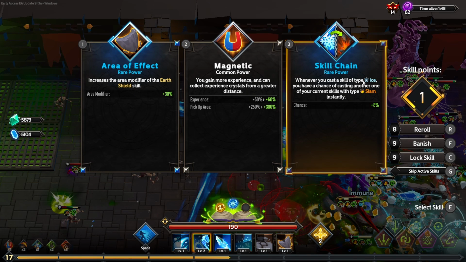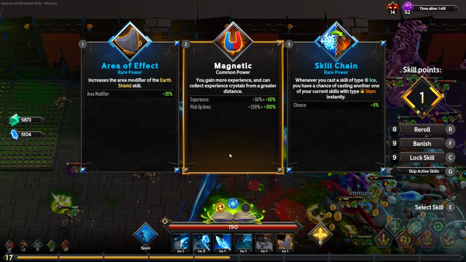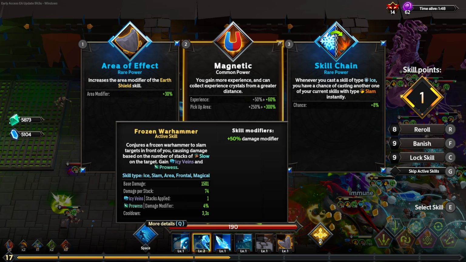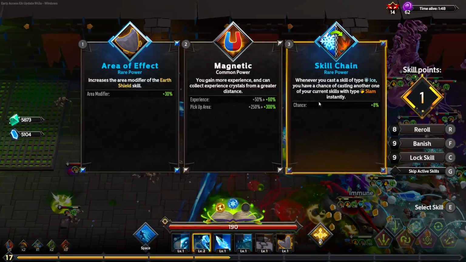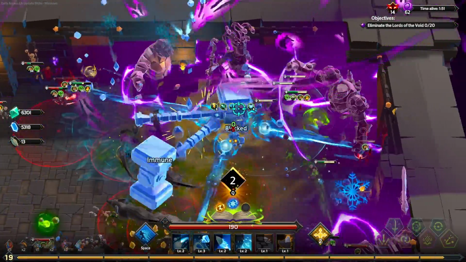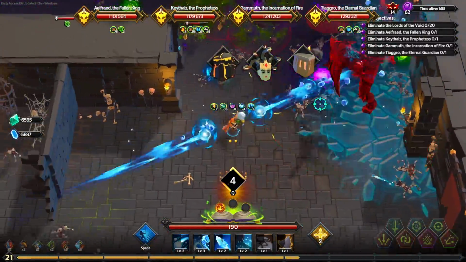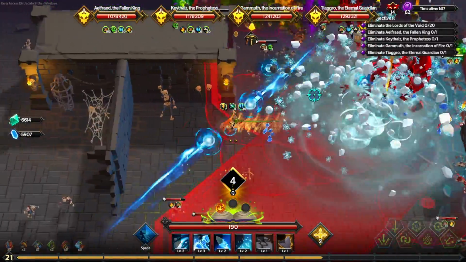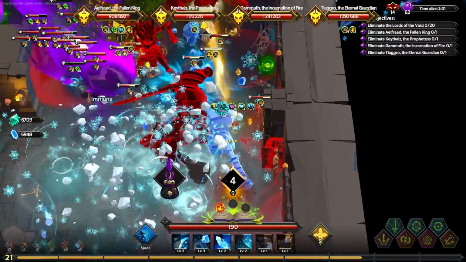Ice and Slam. Now the problem with Ice and Slam is this is the only skill that is Ice and Slam, so it doesn't really help doing it because it's not going to work. Oh, no, that's skill chain. It will work. Every time you use Ice, it will use Slam. So we can actually take that. Sorry, I was thinking of those other passives that go from like Ice to Slam. That was very bad of me. I nearly screwed up there.